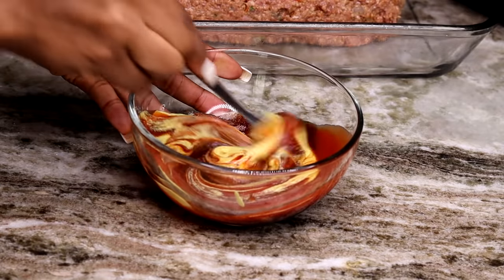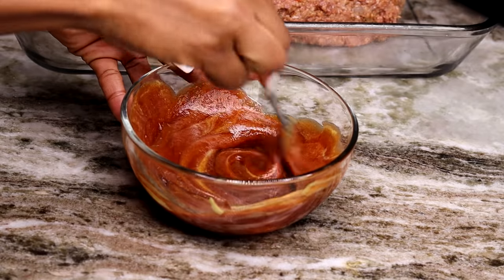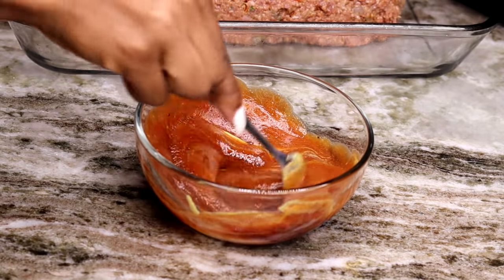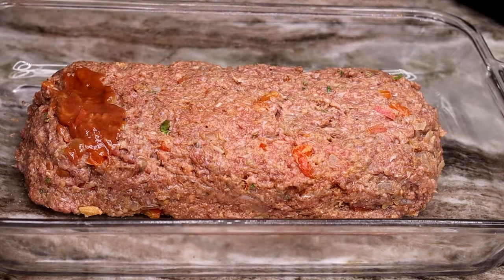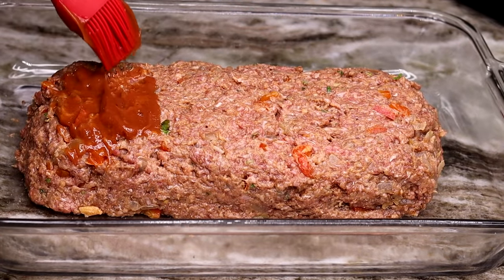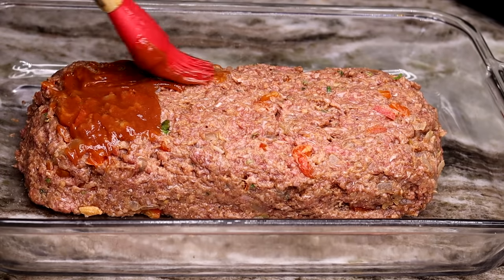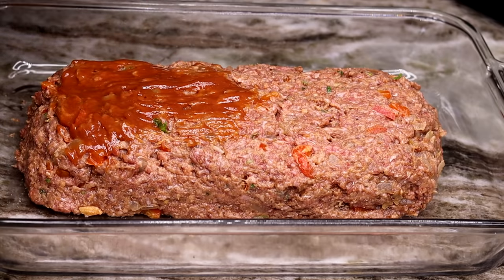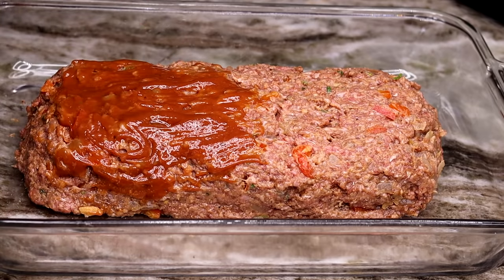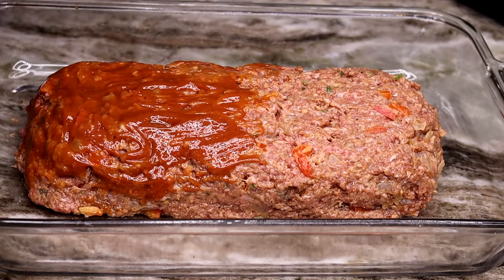Now I am going to take some of the sauce, set it aside for later. So before you start adding the sauce onto your meatloaf, make sure to take some, set it aside just for, you know, cross-contamination. So yeah, we're going to add in our sauce onto the meatloaf just like that. Very nice and easy. Just brush it on there and then we're going to bake it.